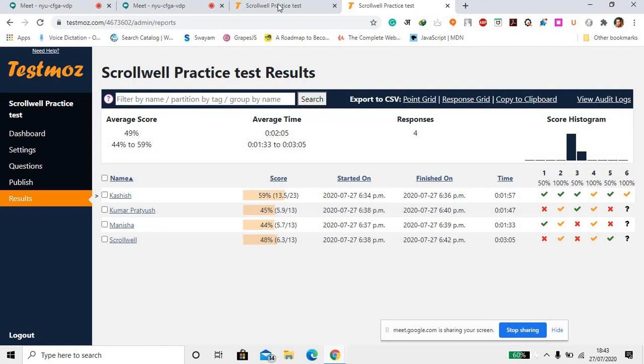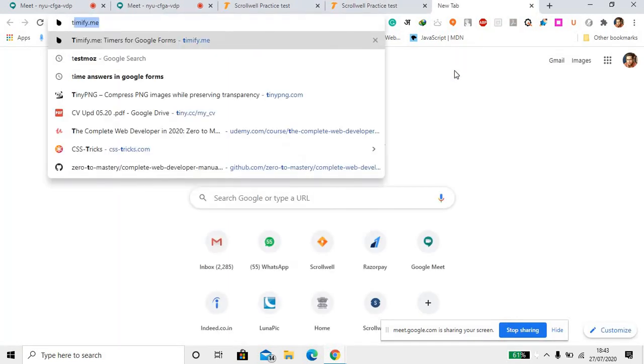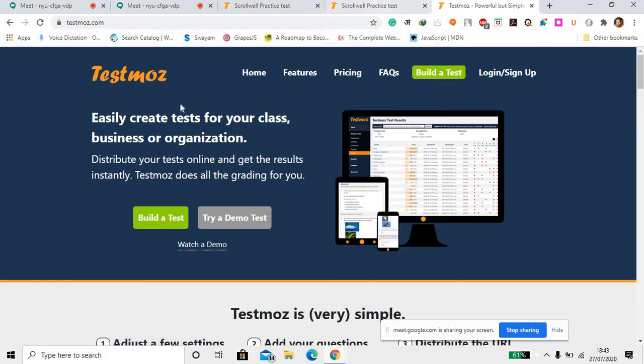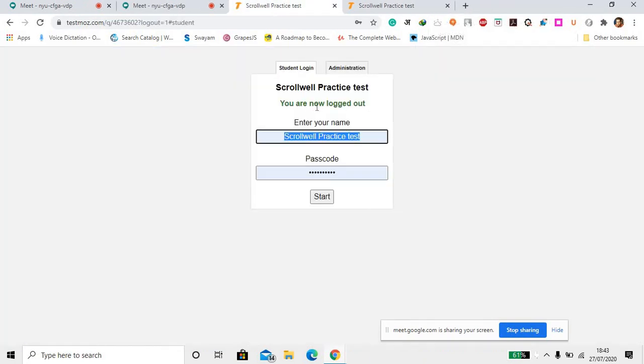Thank you, sir. Sir, excuse me. Yes. If I go to the Testmoz page, the page says it's a powerful but simple test generator and build a test for free. Which icon does the child have to click to enter the testmoz.com and the password? Because in your page it shows administrator and login. You must be on this page, no? No, I'm not on this page. I'm on the Google page. Okay, let me go to that page.